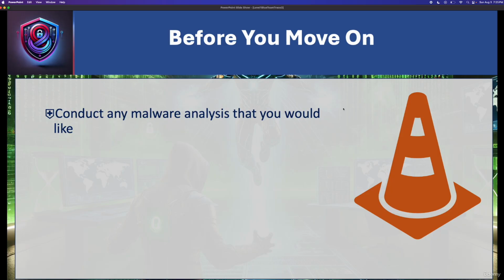All right, so before you move on to the next lecture, pull down the binary that you've hopefully already put back together, and conduct any malware analysis that you would like on it. Reverse engineer it, look at it in DNS Spy, grab the hashes, do some static analysis on it. Just practice those skills, take notes, and see if there's anything that you can determine. Now we wrote the binary so we know how it works, but it's good to practice the defensive side of reverse engineering and malware analysis, even on tools that you write.